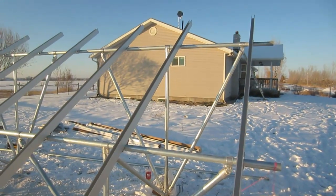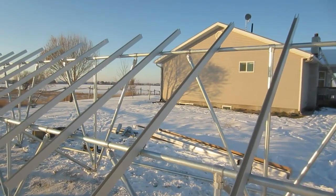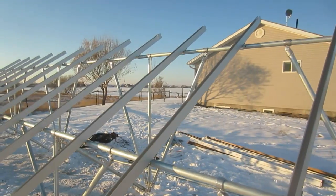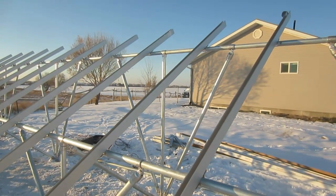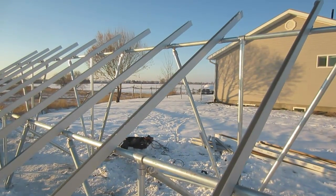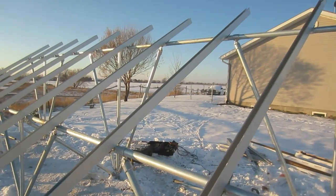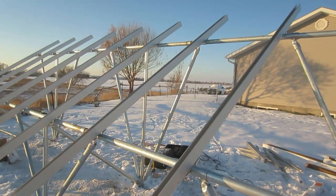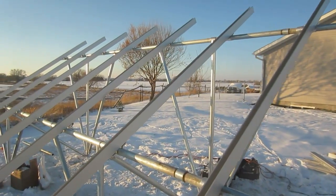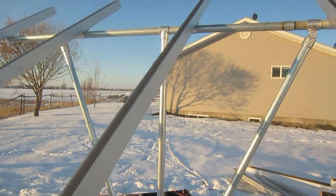They have all the vertical, diagonal, and horizontal supports on. This is not a cheap mounting system — this is the most heavy-duty mounting system I have seen on a solar panel system. They've used inch-and-a-half schedule 40 pipe, which is substantially thicker than any fencing pipe you may have seen in other installs. Everything looks extremely supportive and will definitely withstand winds of 150 miles an hour. The diagonal bracing in the back will really add additional strength to the structure.